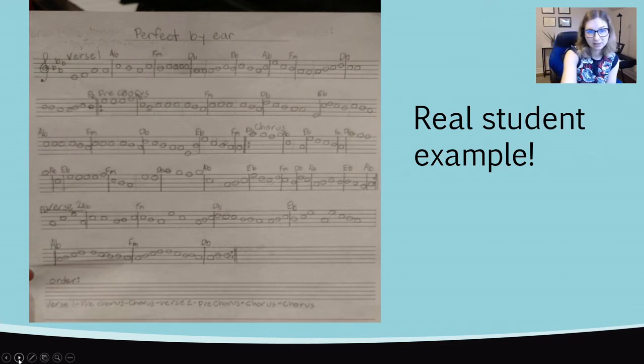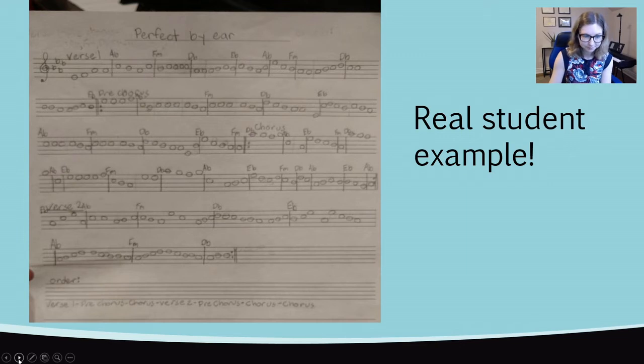She's also notated the order at the bottom. She told herself, okay, there's the verse, then I'm going to play the pre-chorus, the chorus, and then go back to verse 2. So she planned out what her different sections are, so she doesn't have to write for pages and pages. She can just go back. And this actually took only about the top half of a sheet of blank staff paper.